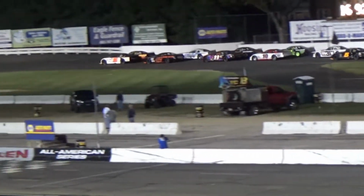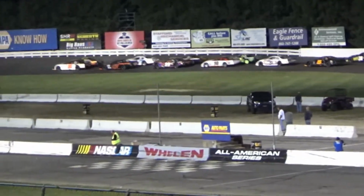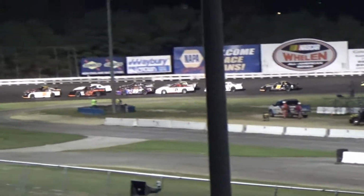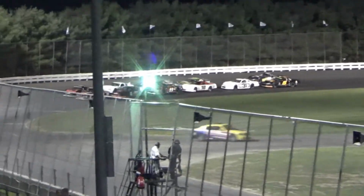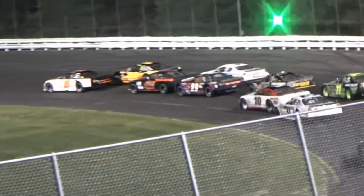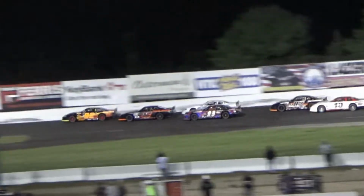Now remember, we're only a third of the way complete in this 30-lap event, and there is no love affair between Michael Bennett and Tom Fern. They're diehard, tough racers, and they get every ounce of their race car out on every turn of this racetrack. And Bennett with a jump. Let's see if he can maintain it. Having something to say about it is Fern. And now Fern will settle into second as Michael Bennett pulls away again.